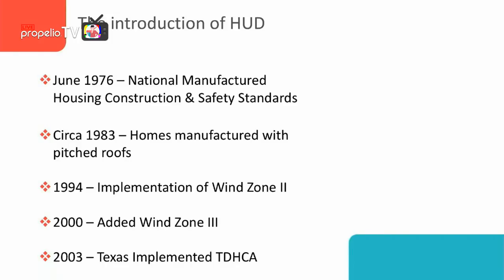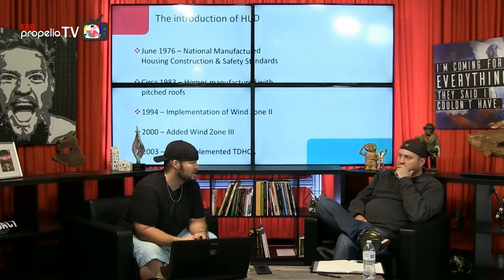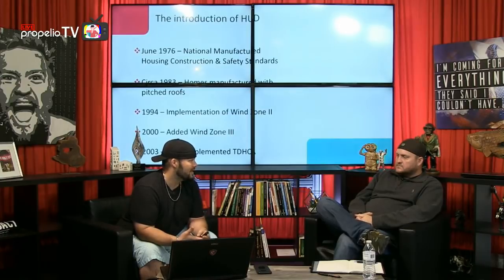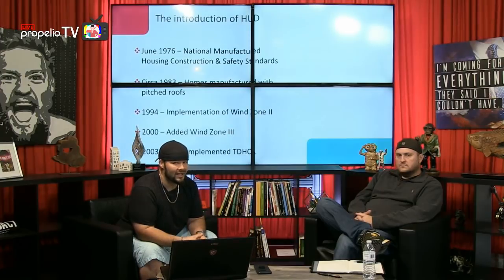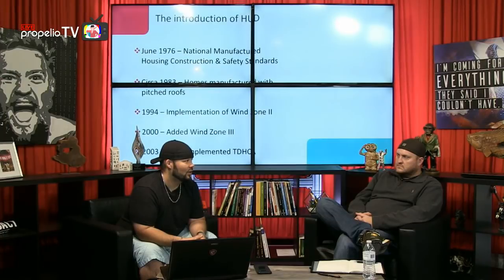Prior to TDHCA, all of the titling was controlled through the Texas Department of Public Safety, the Texas Department of Motor Vehicles, because they were considered cars. They were titled like cars, and the DMV controlled all of that. When TDHCA was implemented in 2003, though, they became their own division, and they no longer have titles in Texas. Mobile homes do not have titles in Texas past 2003. They are called SOLs. Why they call them SOLs, I could never know, but after 2003, if you buy a mobile home, you're shit out of luck. They literally call them SOLs, short for Statement of Ownership and Location.